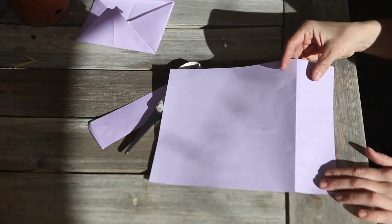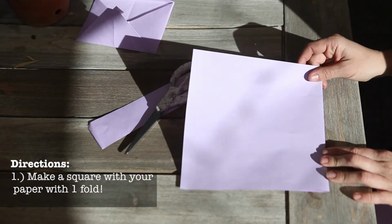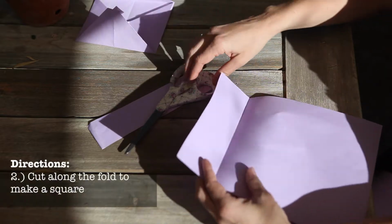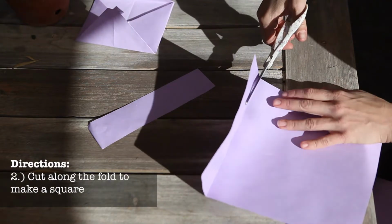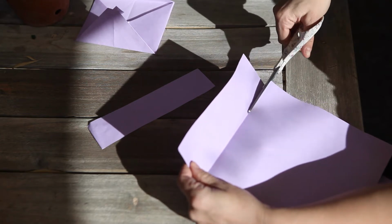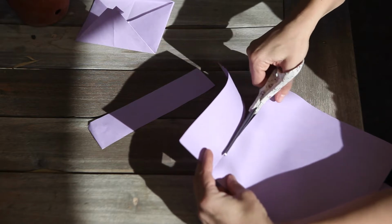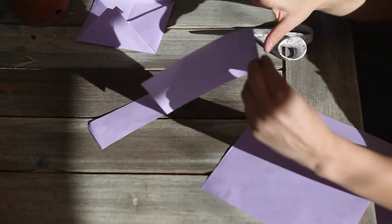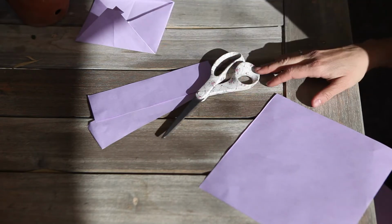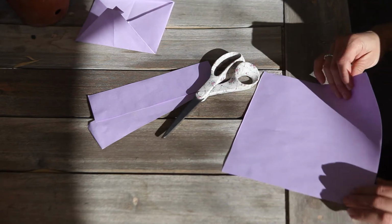So as you can see, I made a line and did a fold. I'm trying to make this piece of paper as square as possible, so I'm going to simply cut along this line. Things don't have to be perfect, but when you are making origami, it tends to be easier when you have straight lines and the correct measurements, but today we're just gonna see what we can do. So now you have a square piece of paper, as square as you can get.